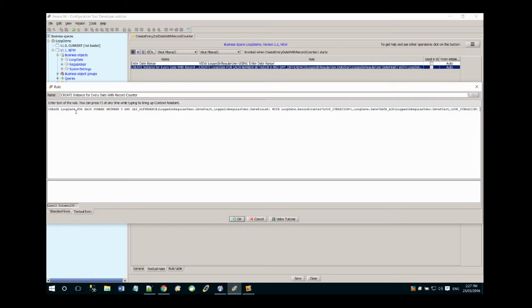Okay. So what we really want to do, we want to go from 0 to the day difference. And now we want to go to the number of days divided by 2. So this day difference here, that gives us 31. We then want to divide that by 2. So let's just go and divide that by 2 for a start. And then we want to go with the date. Let's go and let's change this. Oh, no, sorry, let's do this.